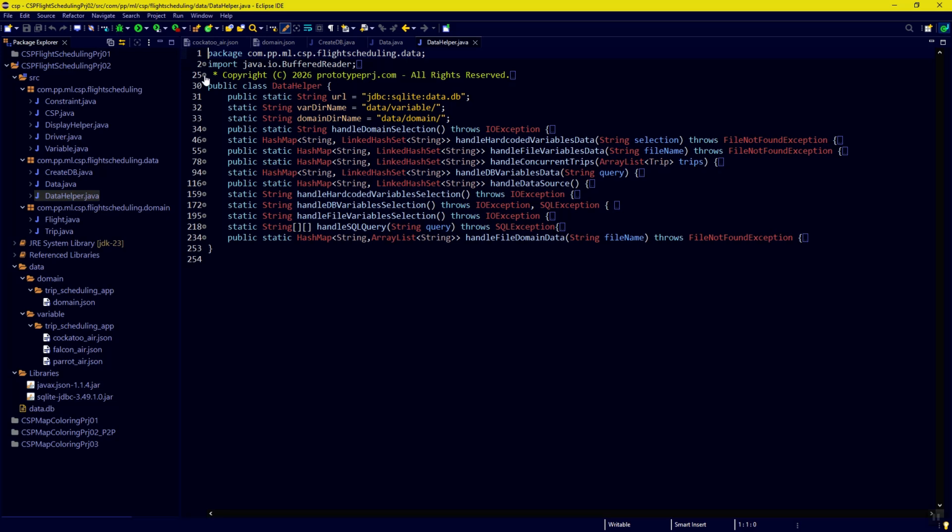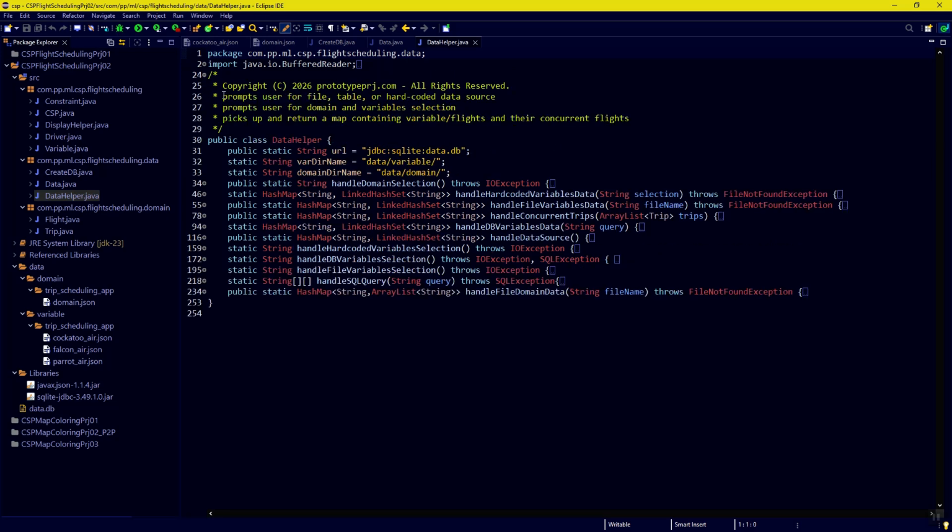And this class prompts the user for a file, table, or hard-coded data source, and it prompts the user for domain and variable selection, and it picks up and returns a map containing variable flights and their concurrent flights.